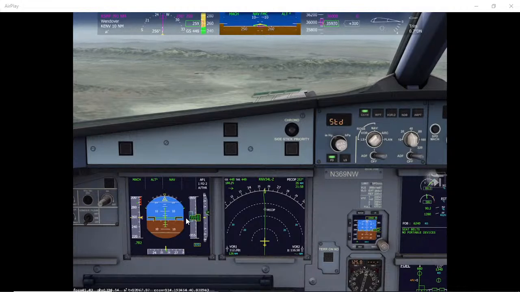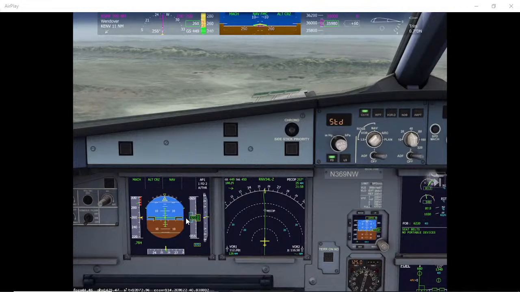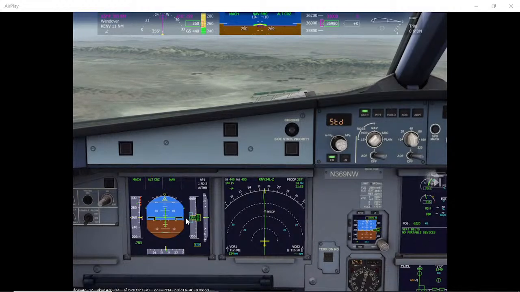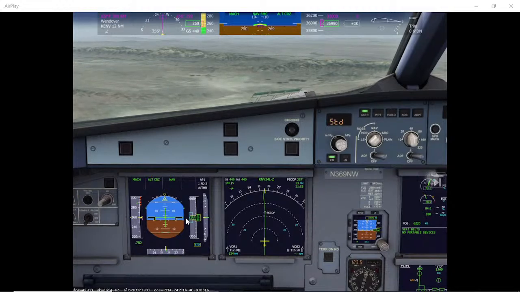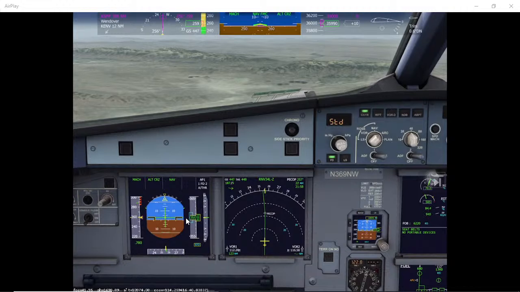Especially since the approach that we're doing today doesn't leave a lot of room for error. I mean, it's like you cross the airport, you make a big U-turn, and at the bottom of that U-turn, you're supposed to be at like 1,100 feet. Like you're supposed to be pretty much right on it, so you can just keep on gliding down at a 3-degree angle. Yes, sir.